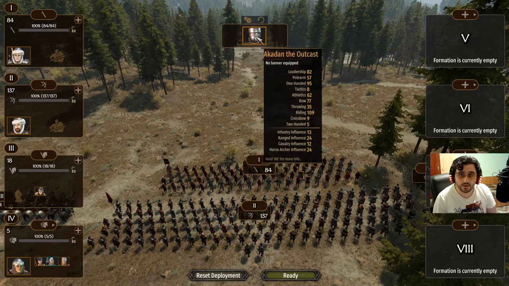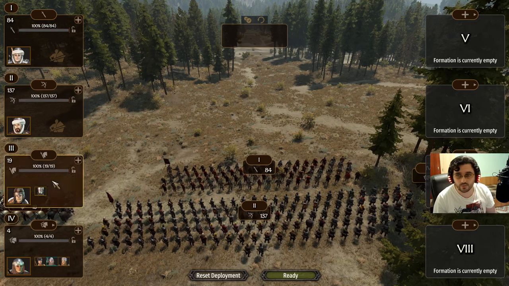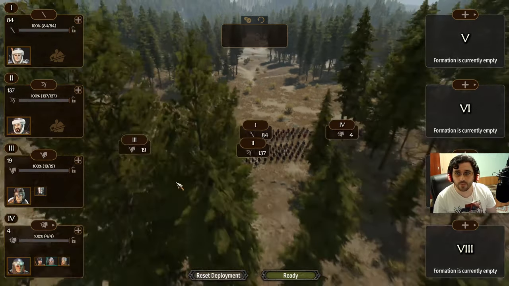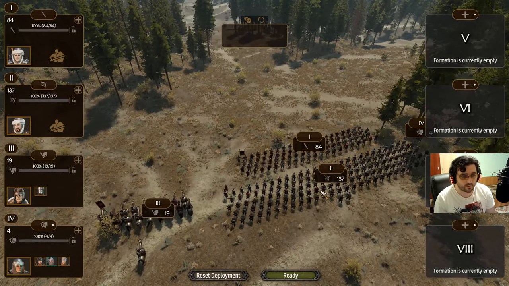Itaria, Akkadan. And Itaria is going to be the cavalry leader for now. That'll be fine. I don't know how many enemy cavs there are, but it should be okay.